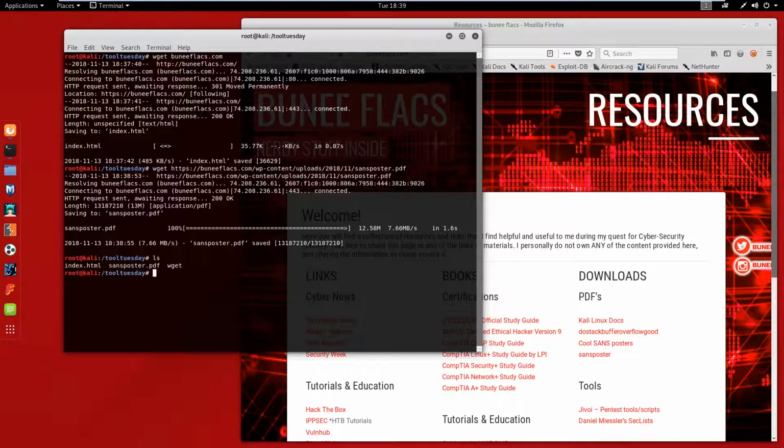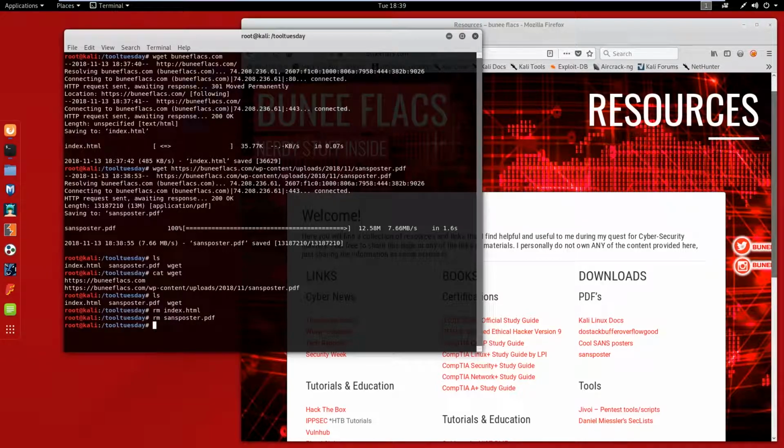And the last thing I'm going to show you is I already have a wget file. It's just a text file. It lists basically the two examples I just showed you. It lists my website on the top, and the second line is that same file. I'm going to remove these two files that I just downloaded using wget manually, and I'm going to use the -i option, which lets you throw a text file at wget if you just have some URLs or some IP addresses listed in a text file.